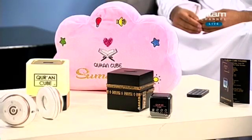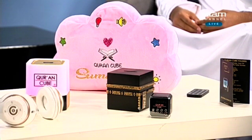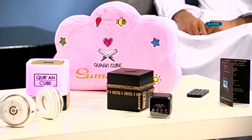Yeah. So we started with the mini Quran Cube, which is on the table, and then from there on we developed more and more different products, and now we have the Quran Cube LED, which has LED lights, clock, Bluetooth, remote control. Wow. Now there's two cubes here. We do have your light cube. Also we have the Quran Cube Kaaba mini as well. Yeah. There, mashallah. So quite a few. So obviously the cube has significance in Islam because of the Kaaba, mashallah.